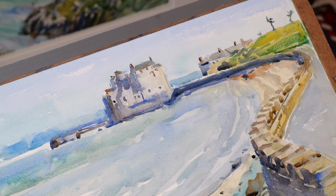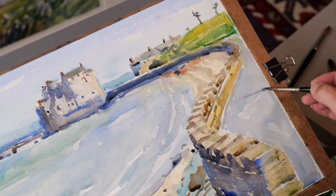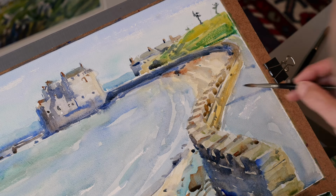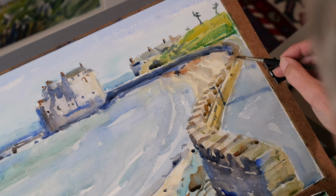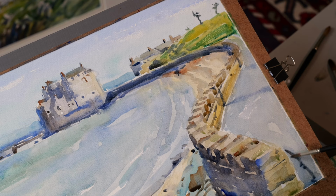Now the road to the right, I'm going to change a bit because there are sort of lights coming across. So I might introduce a sort of mark here just to indicate that there's something coming across. If I make it go so it hits the wall and then goes up, just to give it the sense that there's something there. And then there was a sort of darker bit here coming in, the road.